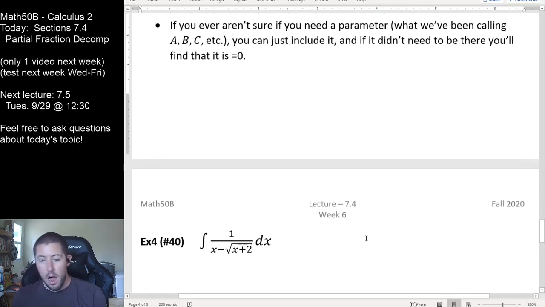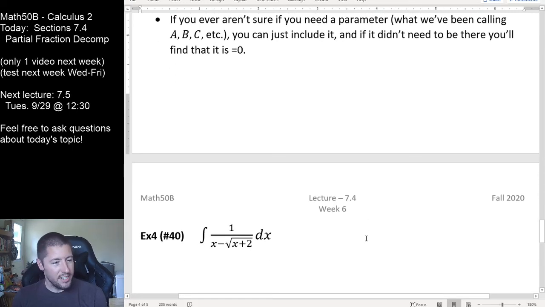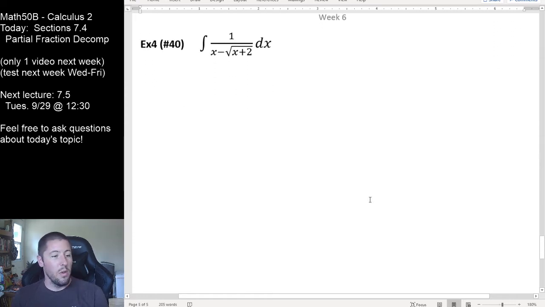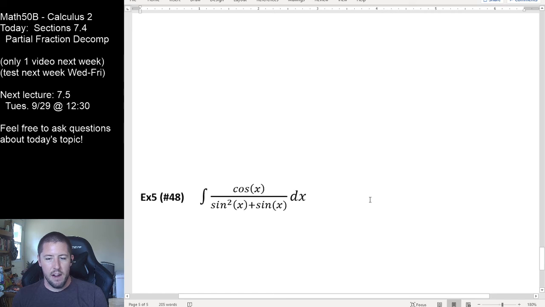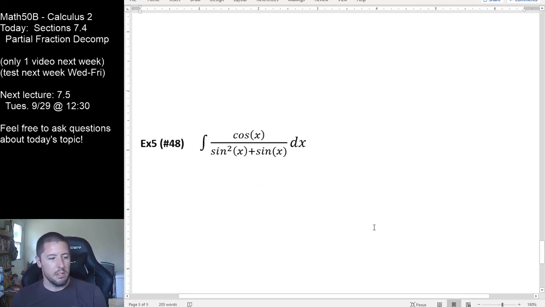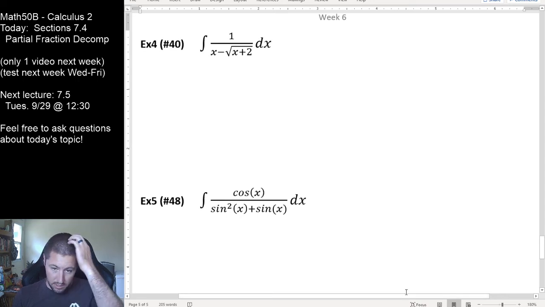So let's look at another example here. The next two examples that we're going to do, I'm going to tell you right now, we're going to do only example 4 and example 5 that I've got right here. And in fact, let me actually, for the first time ever, bring my two examples closer together instead of further apart to point out to you how this is going to go.